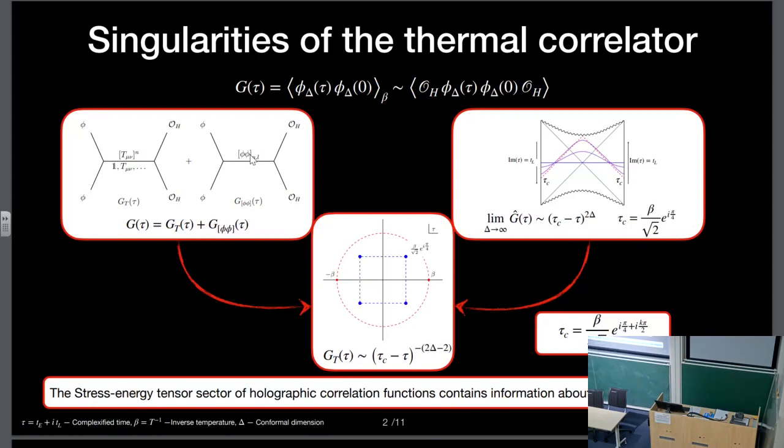So gauge gravity or ADS-CFT knows that this shouldn't happen, and I'm going to show in a couple of slides how this is resolved. But the information about this is that this null singularity, which we also call the bouncing singularity, contains information about the black hole singularity. It's still available in the two-point correlation function, albeit in a little bit of a subtle way, using analytic continuation in the second Riemann sheet.